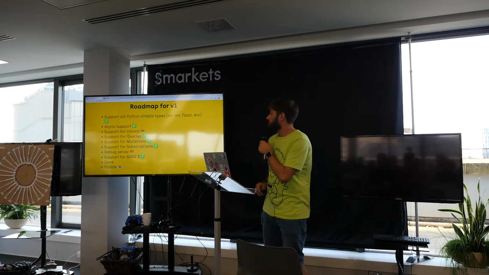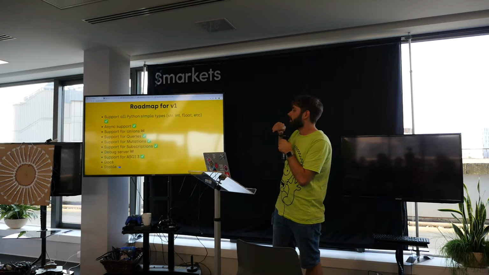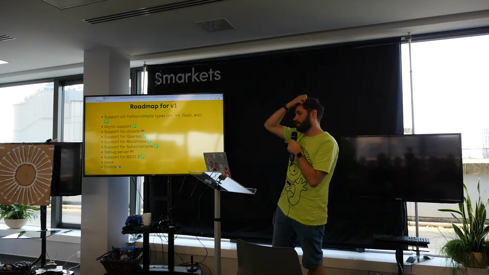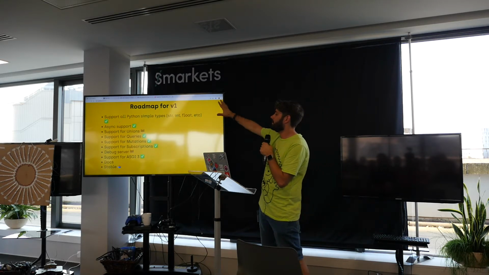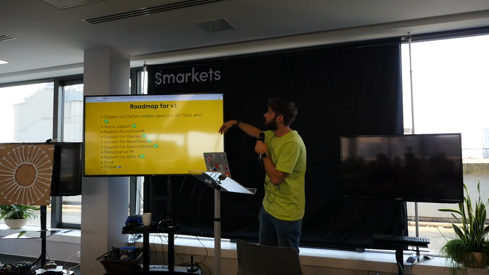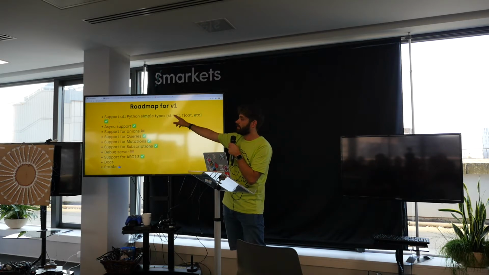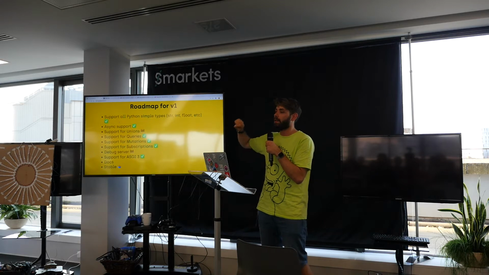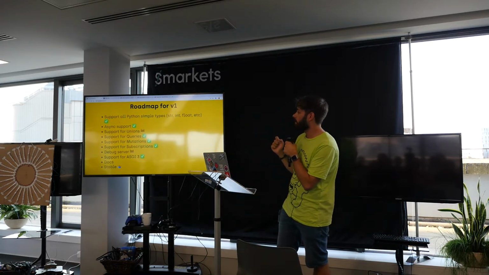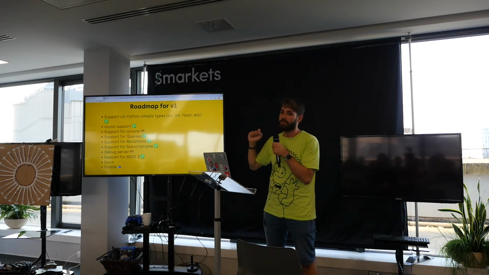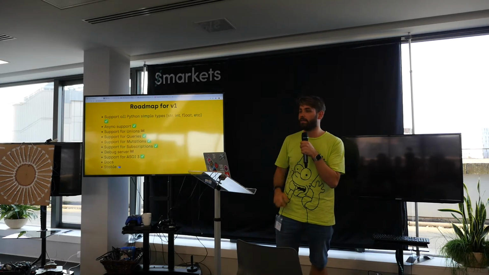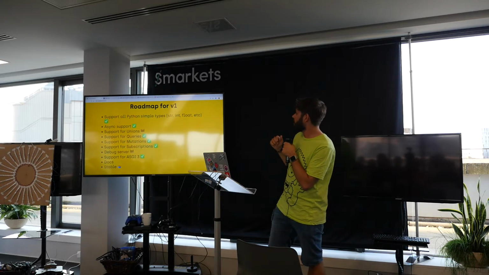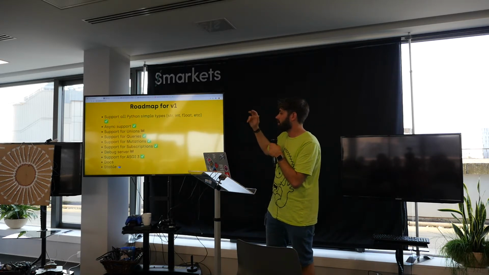I know this is a bit abstract, but I'm trying to make this library as easy and user-friendly as possible. And this is my personal roadmap for version 1. So basically supporting all these Python simple types. You can just use the Python types that you have in your application, and that would be converted to a GraphQL type. Also supporting async, which I think is really important, especially these days if you want performant APIs. Support for unions, which is almost done.